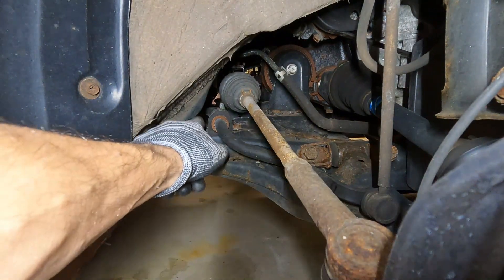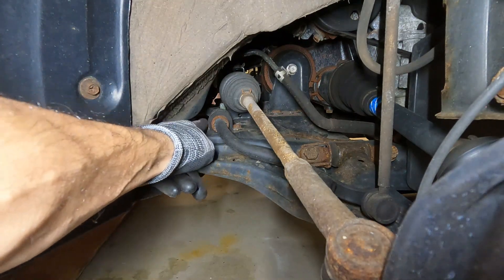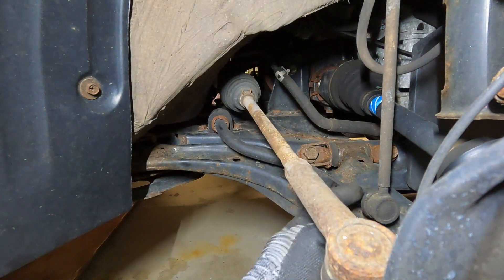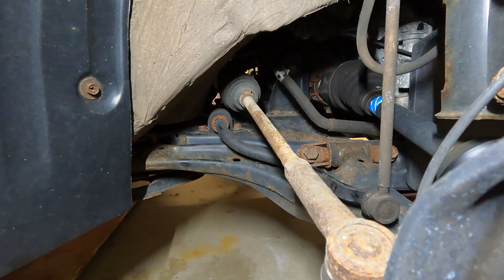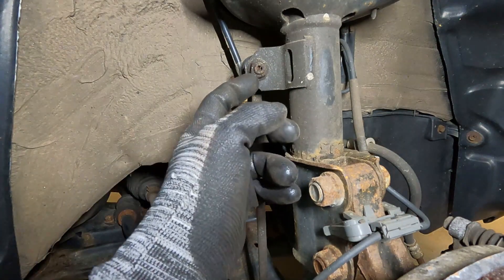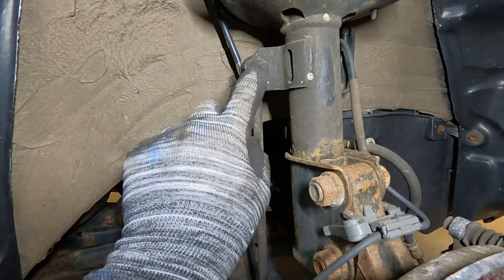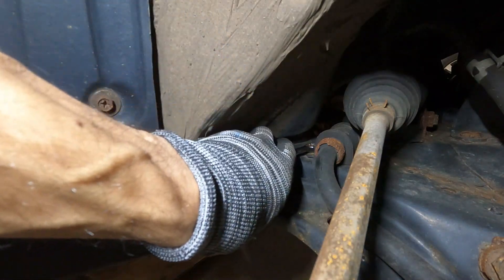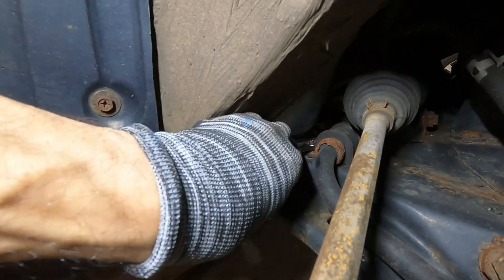On the front it's a little harder to get to — we've got our sway bar bolts up in here, kind of tight, and then we've got these links where there's a little rubber boot in there. I saw one of them was torn, so they were pretty cheap and I figured it's easy enough to just change those. It takes a little allen key in the middle and then a wrench on the outside to loosen it, because it's on a ball and socket joint so it'll swivel — that's how you hold the bolt. It's also a 12 millimeter, and there's not a lot of room to work.